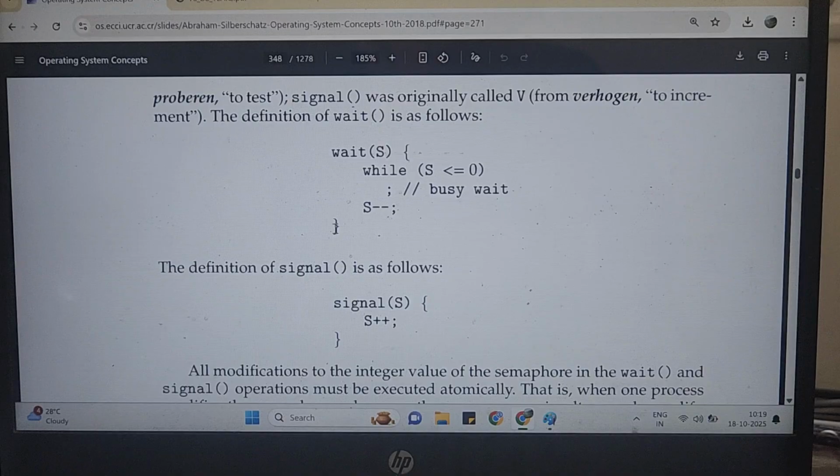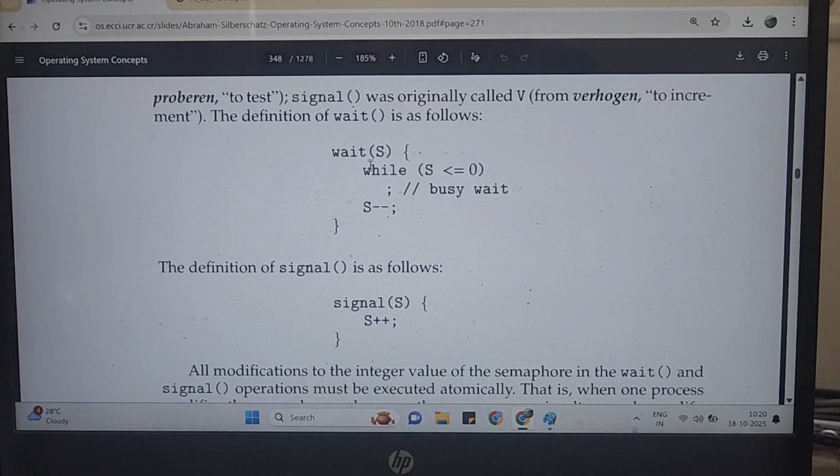Perfectly straightforward. Now when a third process P3 comes, you see that S is equal to 0, so this condition is true, so it has to wait. Do nothing or busy wait means you want to be doing something, but because of the absence of resources or for some reason you're not doing it, you're waiting for something to be freed up. So that process is waiting, which is why we call it a busy wait. And once someone else has done with the printer, once someone else releases the printer, your S value will again be a positive integer, then this P3 can go and claim it. So that is the wait function.